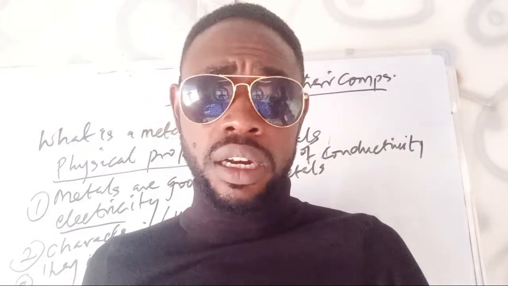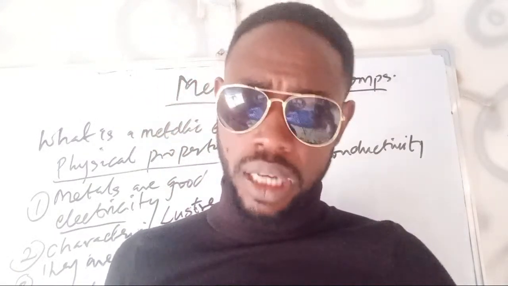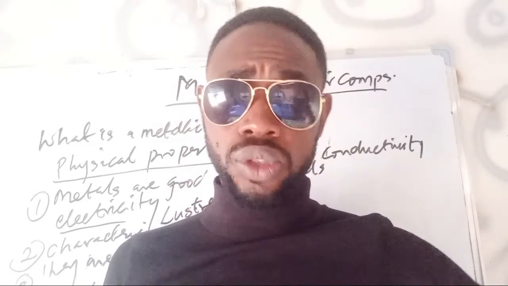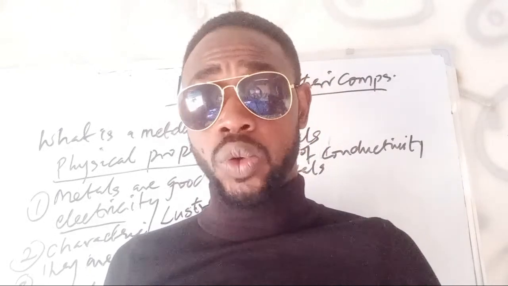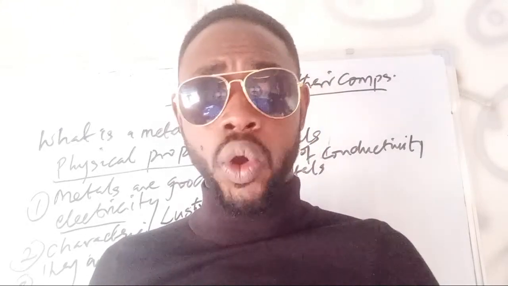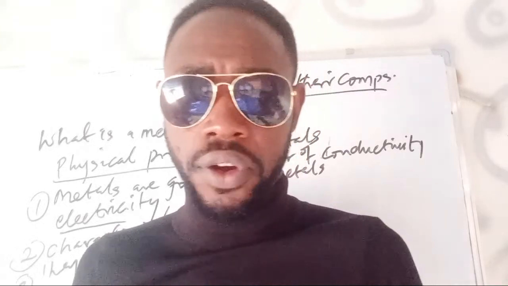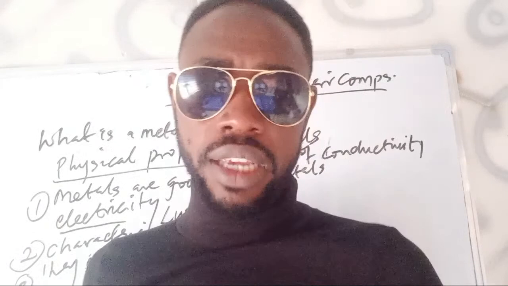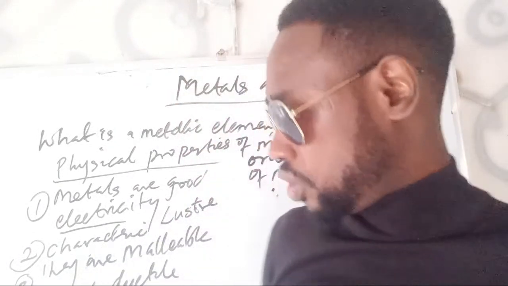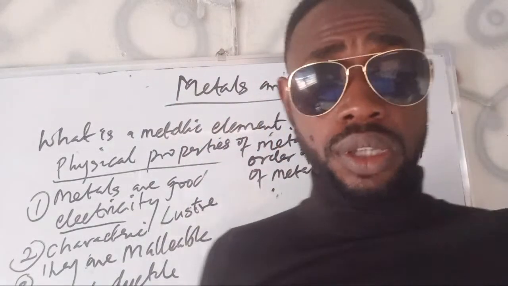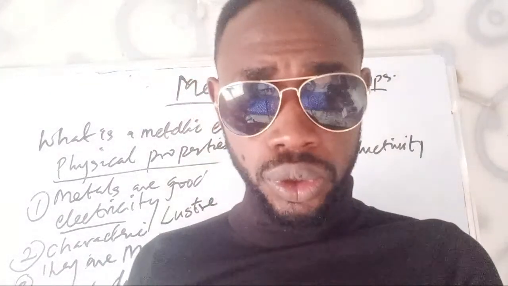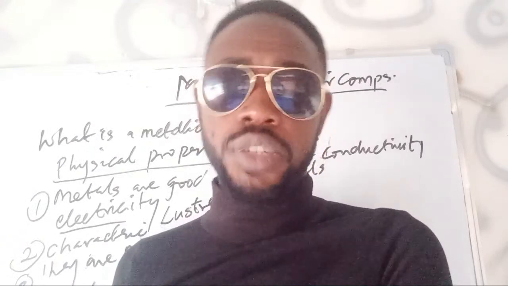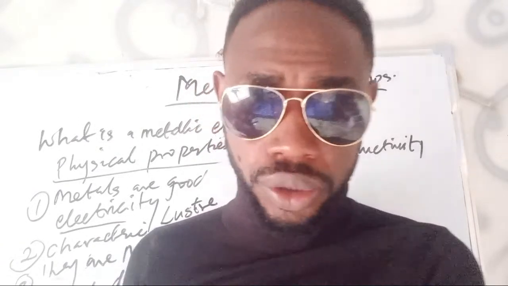And that rhymes with what I said in the beginning of this class, that in all the attempts to describe metallic elements and distinguish them from non-metals, there is always a coincidence or an overlap that avoids clear cuts between metal and non-metal. But the best is the definition that I gave. I think I have done justice to the physical properties of metals, and I have also told you the limitations. There are some non-metals that have this property, but that is a special case.